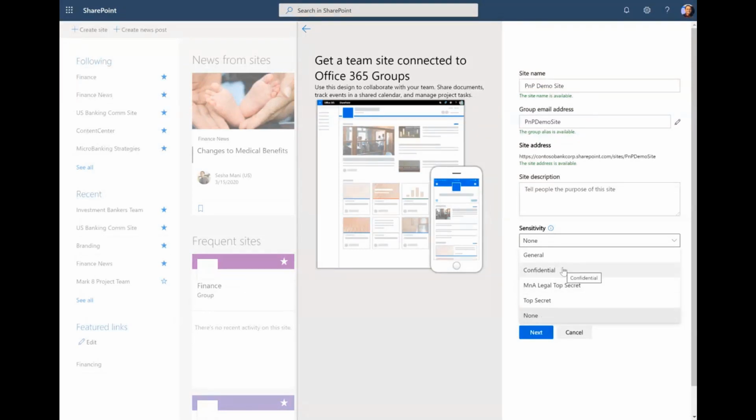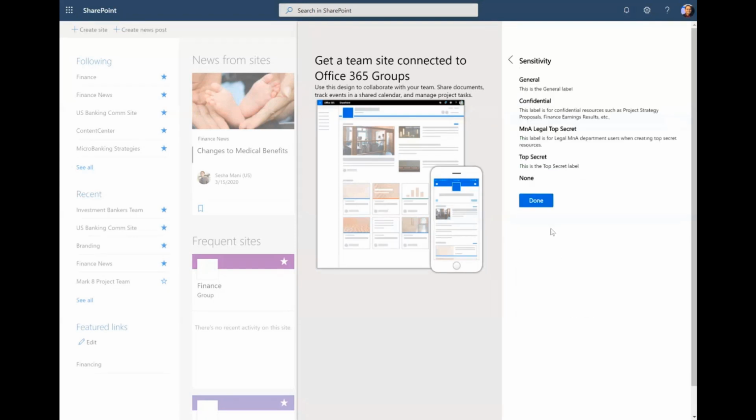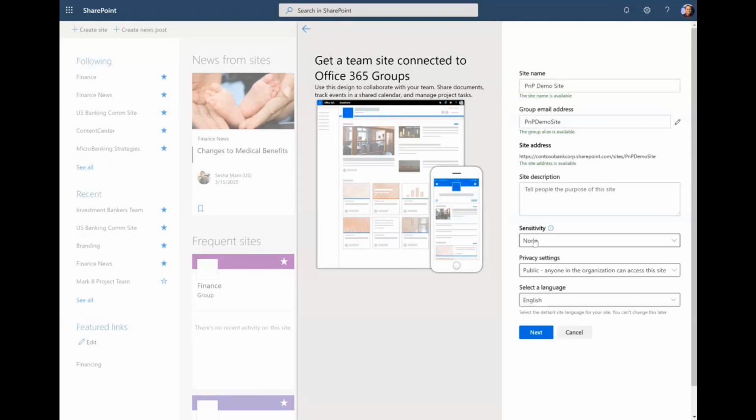If I want to decide which is the right label for me, I can click on this eye icon right here. That shows me, as an end user, what my admin has configured to inform me. Right here, it tells me general, confidential, and you can tailor this experience text, whatever the appropriate text is for your organization. So in this particular case, I can go ahead and create confidential. And the moment I select confidential, notice that the privacy option is grayed out, and it shows me automatically that private is being applied for this particular group.